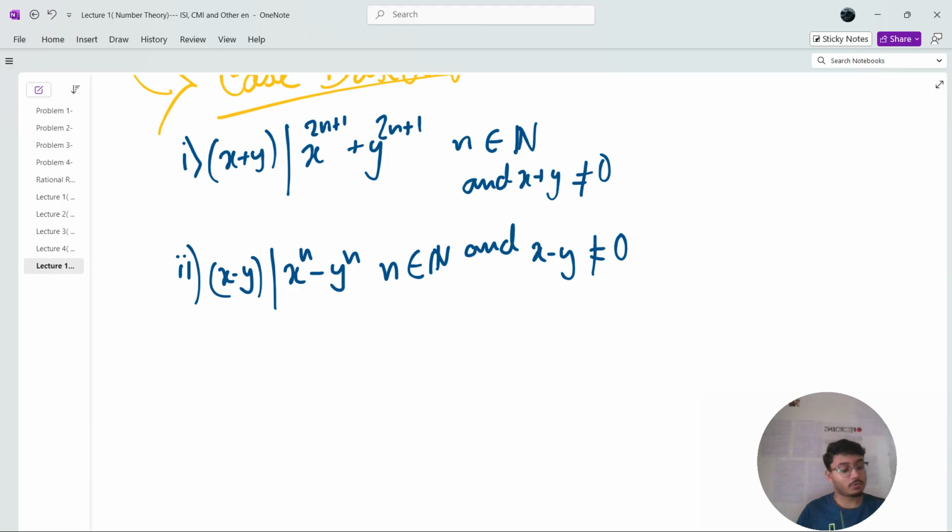We'll be doing some questions. So these are in a nutshell all my properties of divisibility. Before going on further for divisibility, I will be just doing some basic properties of normal divisibility.